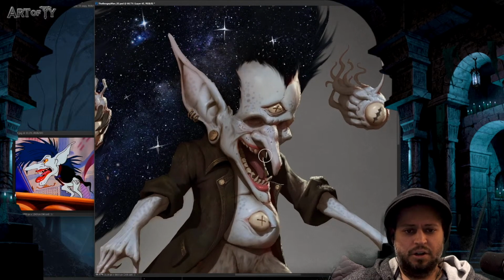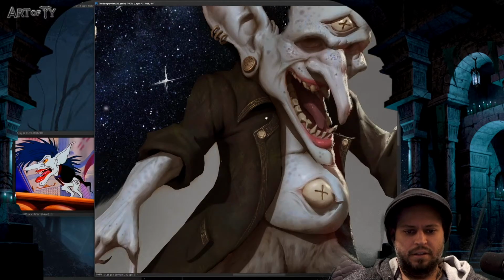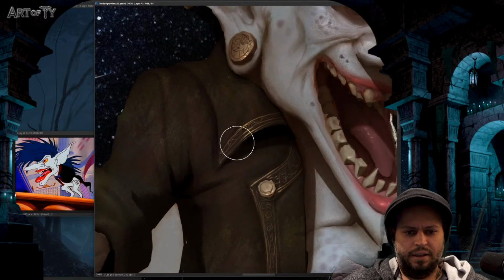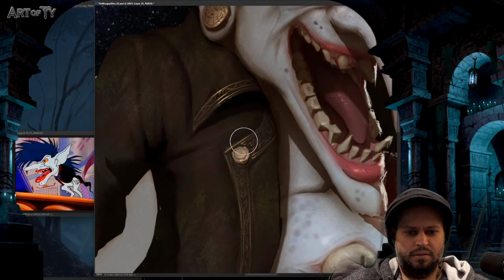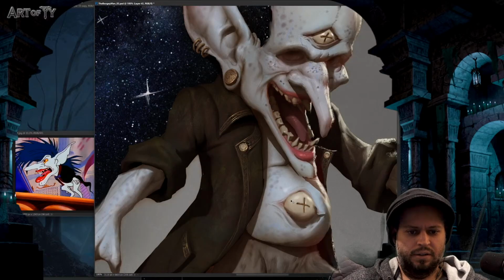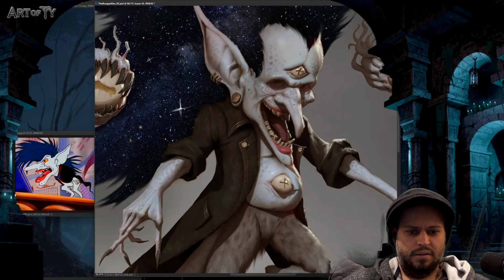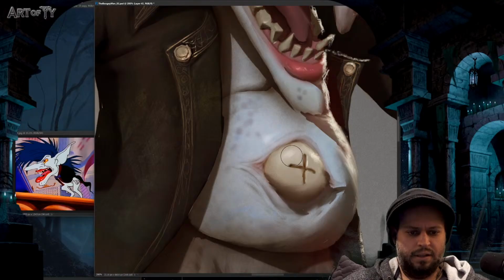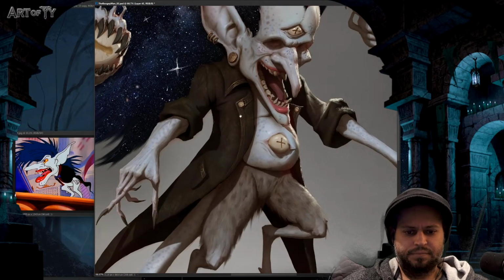And if everything's sharp, then nothing feels sharp, right? If everything's soft, nothing feels soft. So here, I'm gonna take this thing and I want this to feel like it's coming towards you. So I'm gonna sharpen this, right? But I'm gonna let this stuff kind of dither. I'm gonna sharpen that little point right there so it pops a bit more. Here we can maybe sharpen the highlight on the eyeball a little bit.